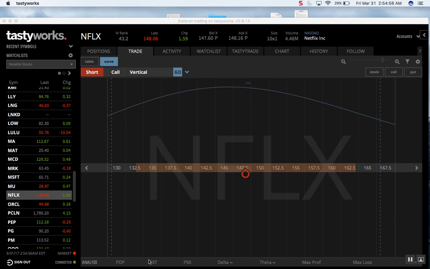The second step of the process is to look at this number up here, IV rank, and make sure it's high enough. The higher this is, the easier it'll be to get paid more when you're entering into the trade. In today's economy, anything over 30 will do. So after step 2 checks out, we go on to step 3, and that's selecting a strategy.